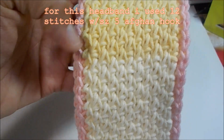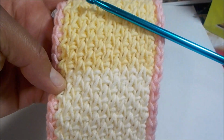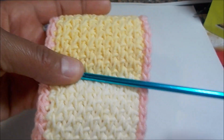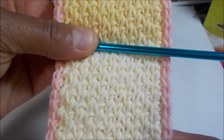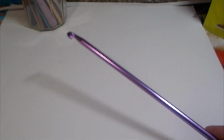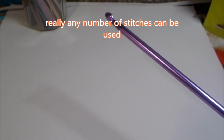But if you're going to use a smaller one, you can definitely size down in hooks. This is a size 5, and I used this hook for this particular headband. But anyways, if you're going to use one larger, or yarn that's thicker, I definitely recommend a larger hook, okay? For today's tutorial, you're going to need a Tunisian crochet hook and some yarn, and we're going to start off with a chain of 12. So I'll meet you right back here with a chain of 12.